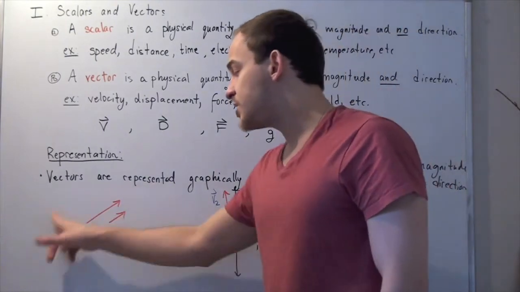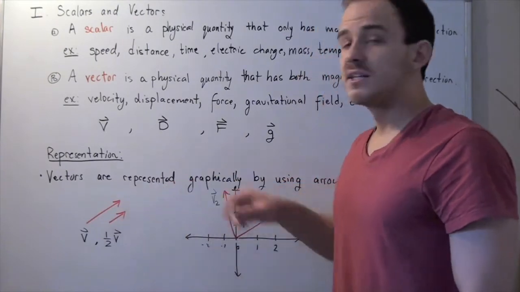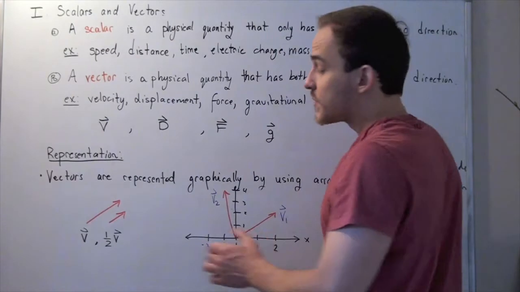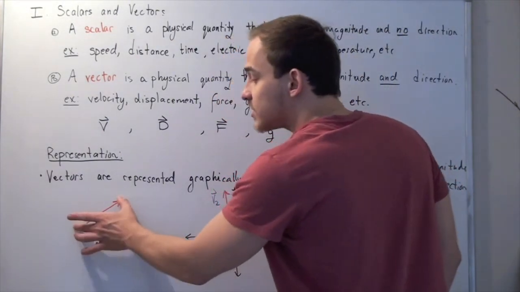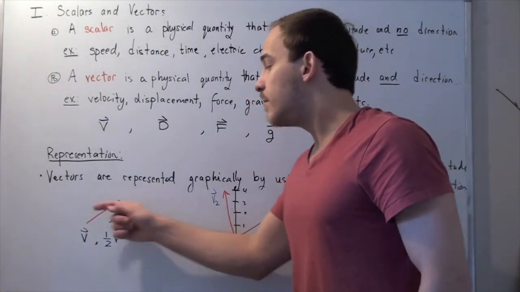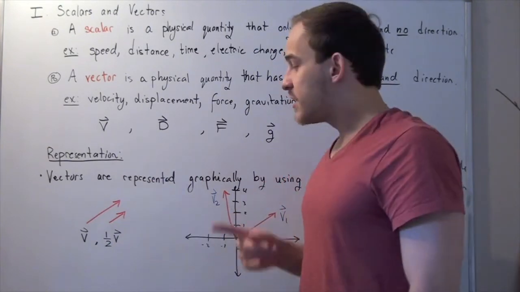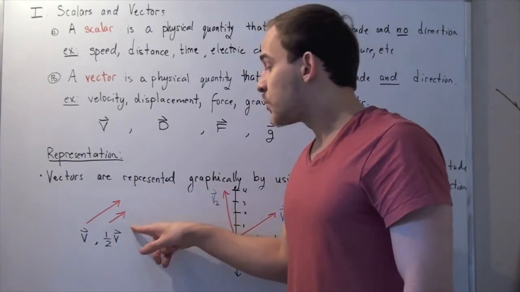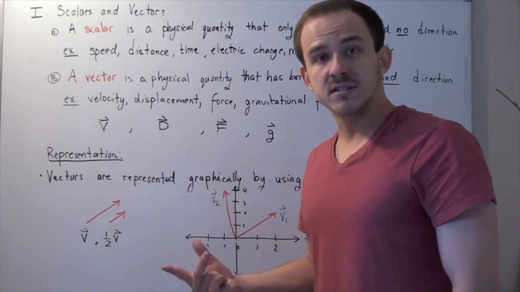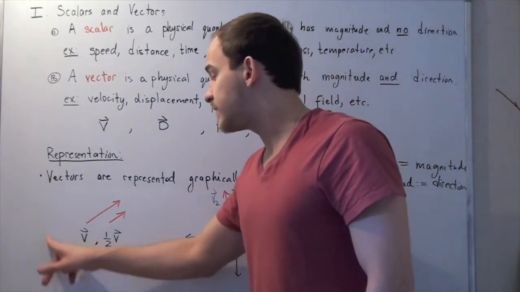For example, let's take these two vectors. So we have two velocity vectors pointing in the same exact direction. Now, notice that these two arrows have different sizes. This one is twice as long as this one. So suppose this is car A moving in this direction with a velocity of 50 miles per hour. That means another car, car B, would be moving in the same direction but with half as much velocity—half as much speed, or 25 miles per hour. And that's how you represent vectors.